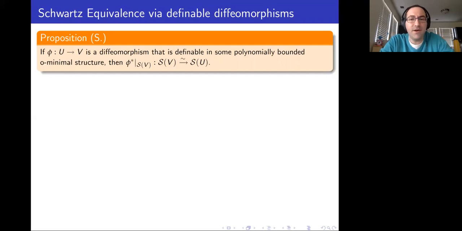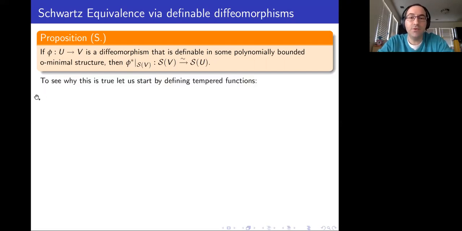So in this seminar, I will not give any definition of O-minimal structure, and let me just remind that an O-minimal structure is polynomially bounded if, right, there are many definitions, and I hope not to make a mistake here, but the easiest definition is that every definable function on the real line is bounded by a polynomial, right? That's a reasonable definition, maybe the easiest. So let's see how to prove this proposition, and then later we'll see other examples that are maybe somewhat related.